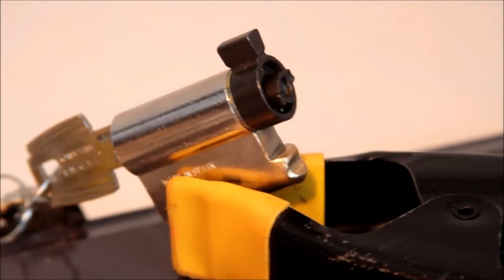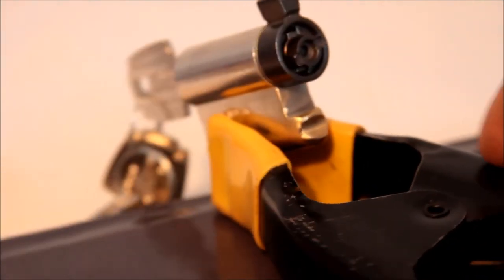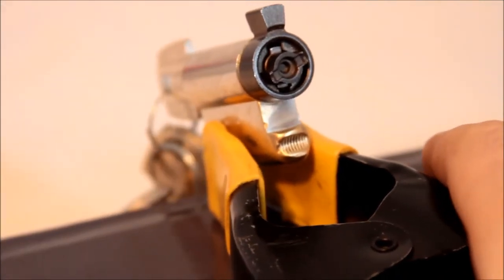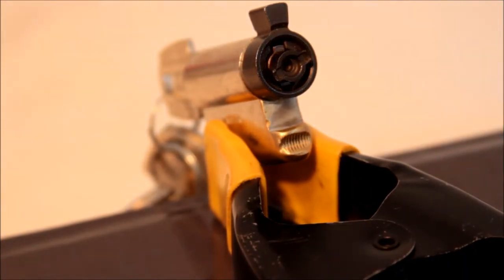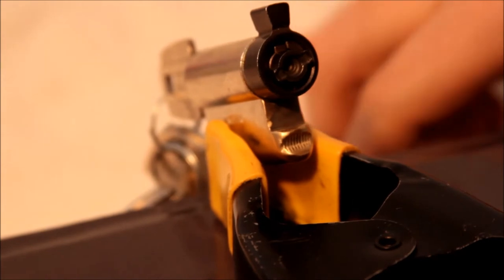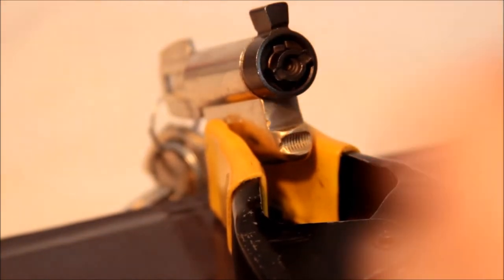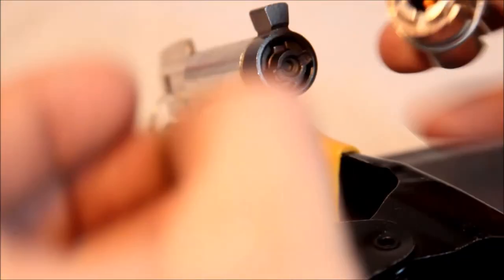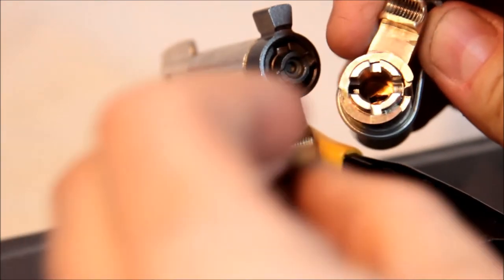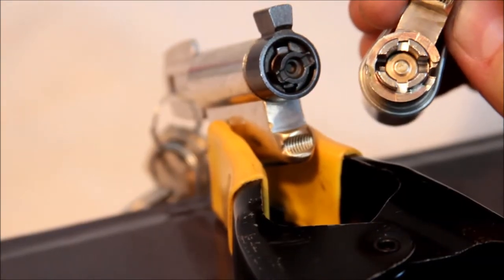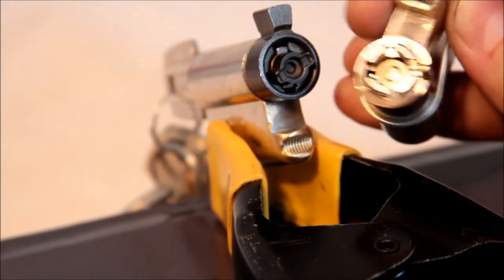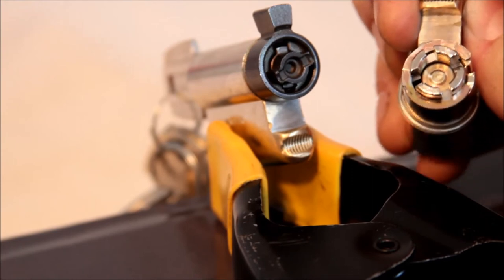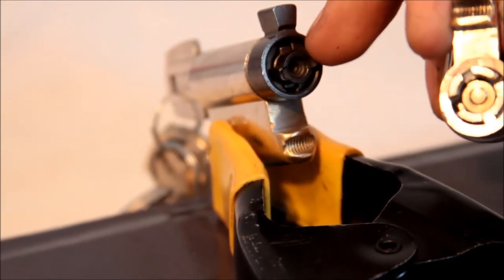Now, a couple things about this design. The first thing we noticed is that because we have this little plug inside the cylinder, inside the rear of the cylinder. Okay, here's this. Here's the other side. Because we have this little plug in here, there's no way for Bill to stick his little wire in and manipulate the cam independently. Also, the cam is always engaged with one or the other side of the lock via this little spinny bit, right?